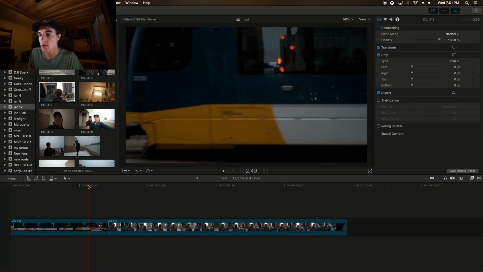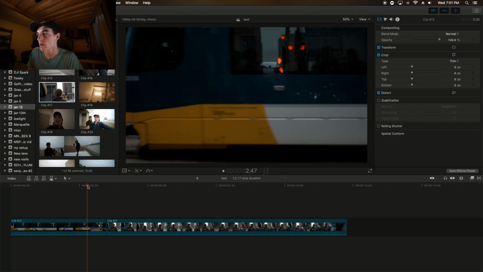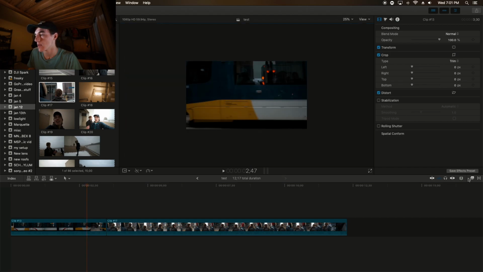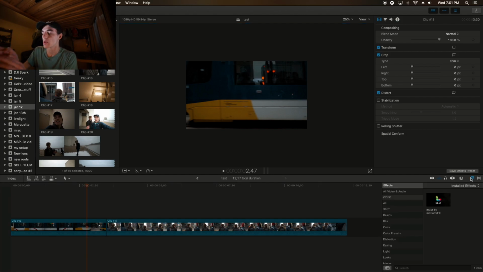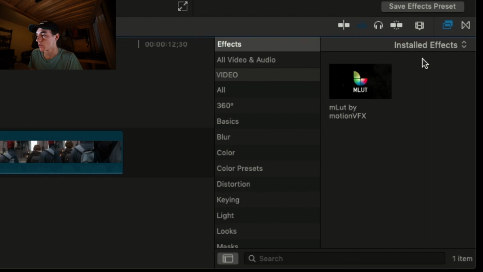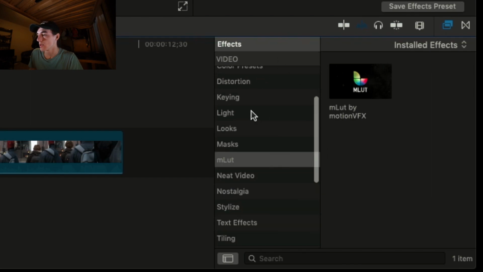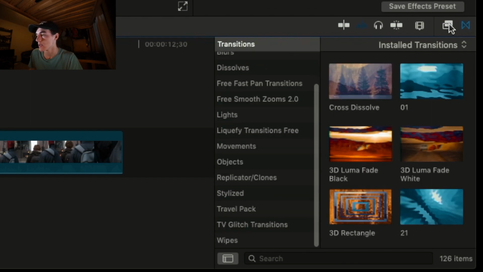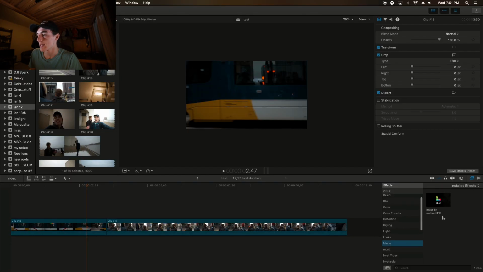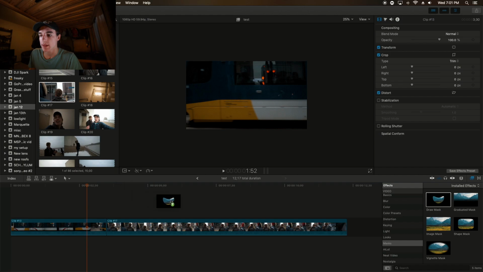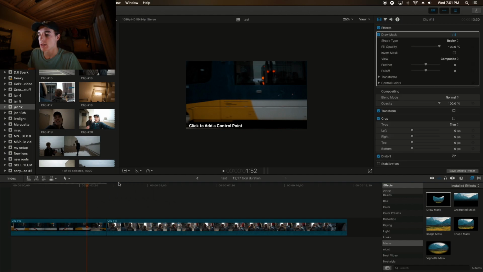First thing I'm going to do is bring the size down to 25 just so I can get the whole thing in frame. I'm going to go down to the bottom right of my screen and go into the effects tab, not the transitions, the effects one. Go down to masks, and there you're going to want draw masks. Just drag this and drop it right on top of this.